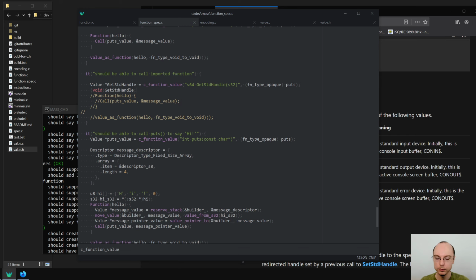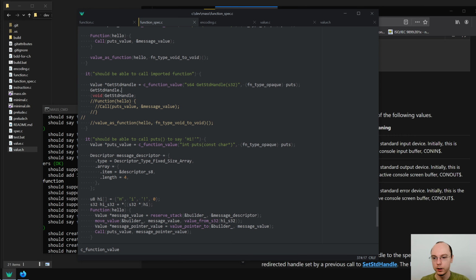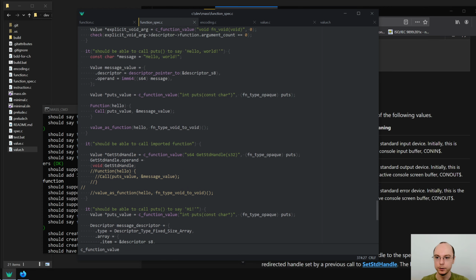So get std handle. It has operand, and the idea would be, so we need to say to the, so actually we probably could use rip relative addressing directly here. We might have to change it later on when we switch to actually writing an executable in USDY, but for now it is probably okay if we do that.